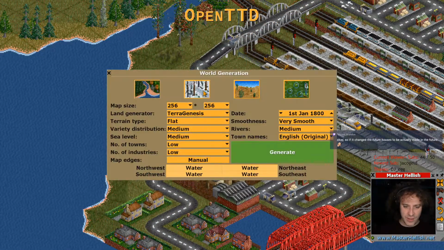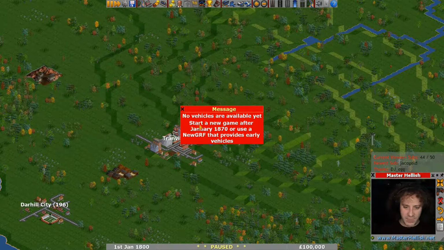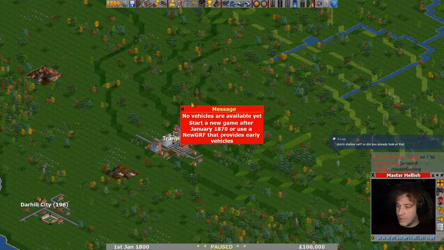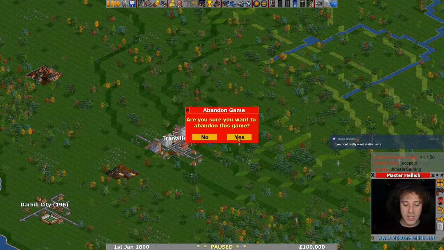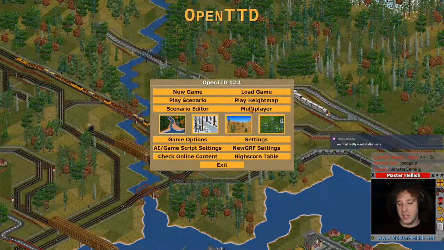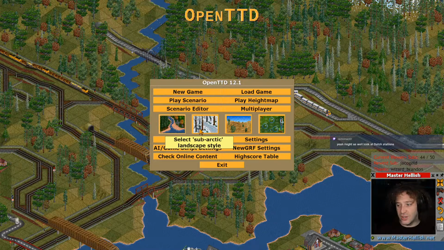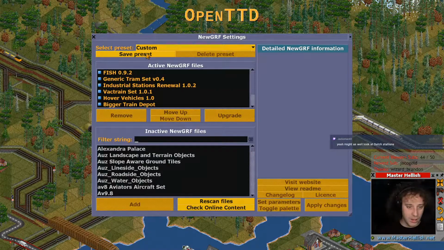So let's just check that FIRS loads now. No vehicles are available yet. Start the game year after 1970. Okay. Dutch station set, or did you already look at that? We could have a quick look at that. We wouldn't want to include it in this pack though, because it's not Vanilla Plus Plus. You're then going down the route of theming your game with Dutch stations or Dutch trains, but we could certainly have a look.